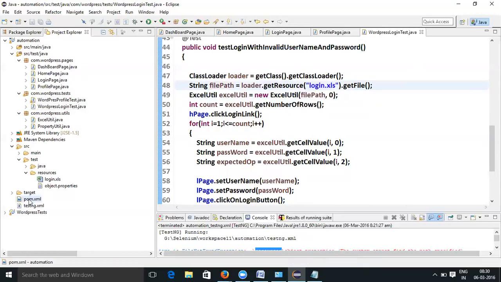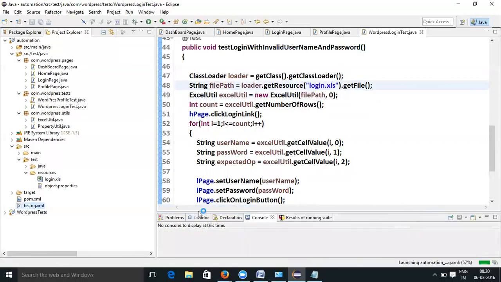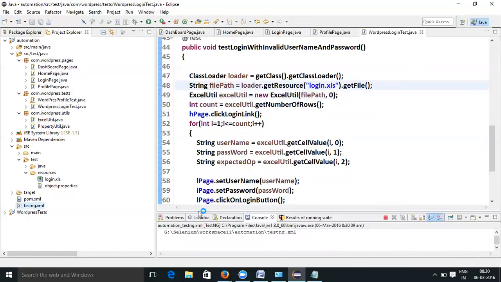Now I'm going to run the testng.xml. Let's make sure it is working fine, and then we'll look at the step of running the testng.xml from the pom.xml. Till now we are just running the testng.xml.